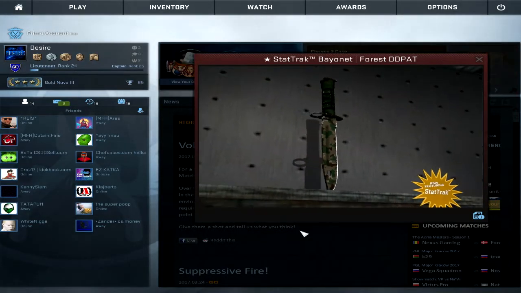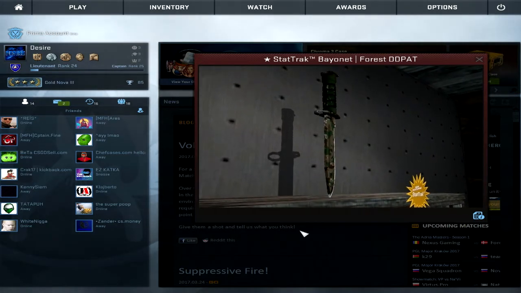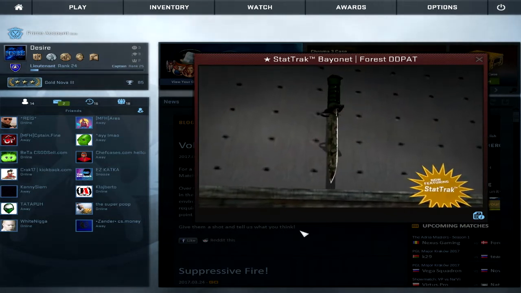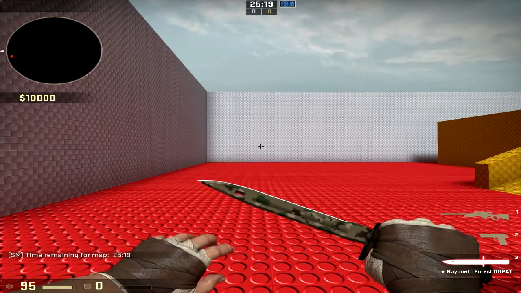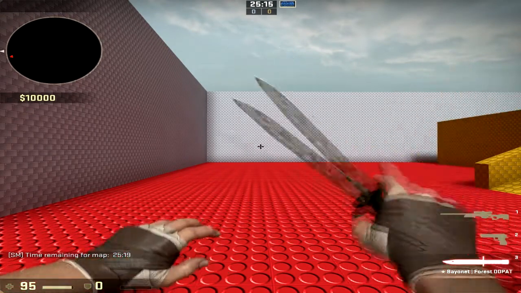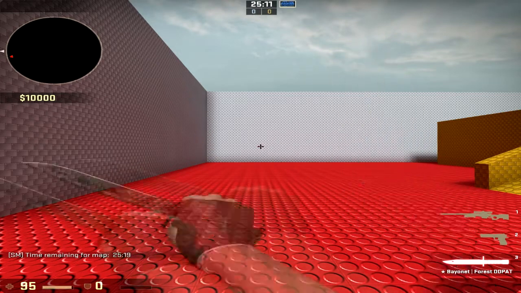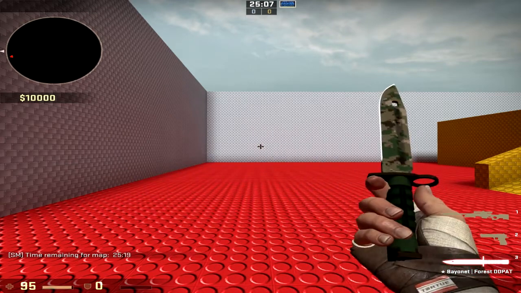So I could only find this knife at the cheapest at $99.94. So this is literally 6 cents under the $100, but it is probably one of the nicest knives on this list just because of the fact that it is a StatTrak bayonet. And you can get good floats under $100 if you're lucky, but in all honesty, for under $100, a bayonet Minimal Wear StatTrak, you're just going to have to take what's available.